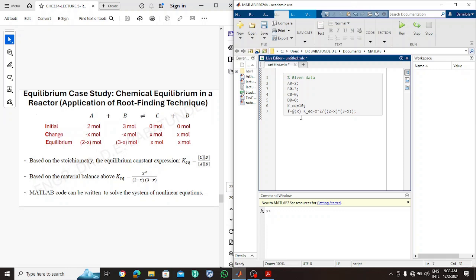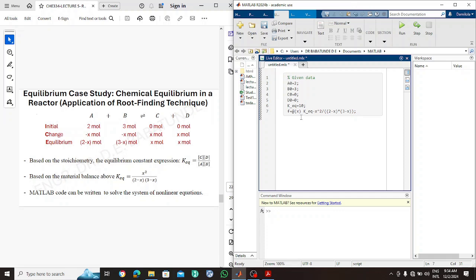So now that we have this function, somebody might want to use the secant method. Somebody might want to use the Newton's method. Somebody may want to use fzero. Somebody might want to use the roots function. But since the first two that I mentioned, the secant and the Newton method, are iterative, I don't think we want to go that route at this time, even though if time permits, we can compare it with the method I'm going to use.